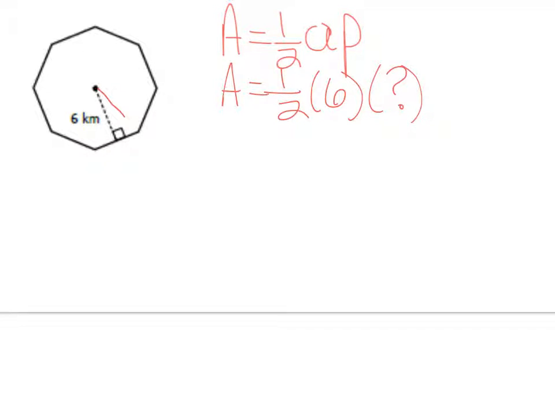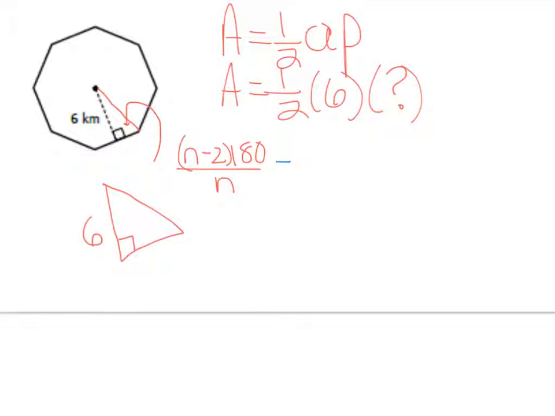Here we go. We're going to go ahead and create a triangle and try to figure out what the perimeter is using trig. Okay. So we need to know what this angle is. So let me go ahead and pull this out, duplicate this triangle. It is 6. We need to know what this angle is. We're going to use our n minus 2 times 180. And let's figure out what the whole angle is.